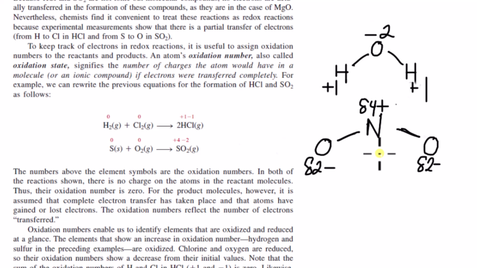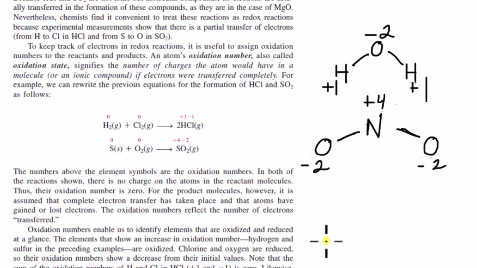And then here, you've got 2 electrons being pulled towards each oxygen from the nitrogen. It's just a skew. It's a polarity. But the degree of the polarity is much less than the degree of the polarity here. But that doesn't matter. The degree of the polarity doesn't matter when it comes to oxidation numbers. If the hypothetical ion that the oxygen would be is -2, this would be a +4. And that's the oxidation numbers.